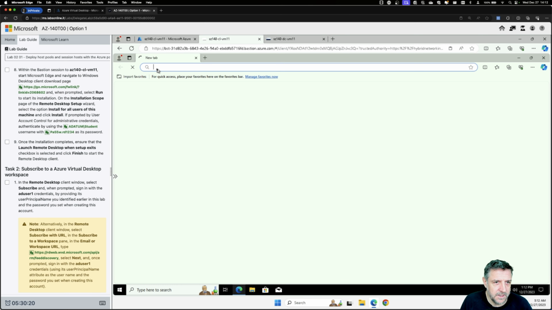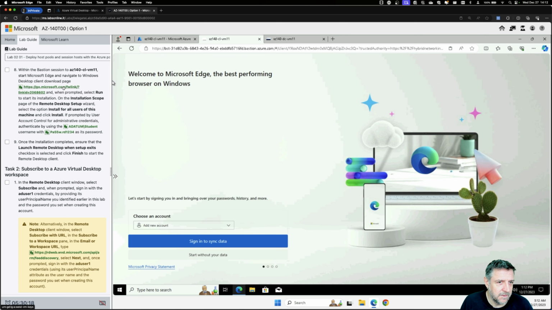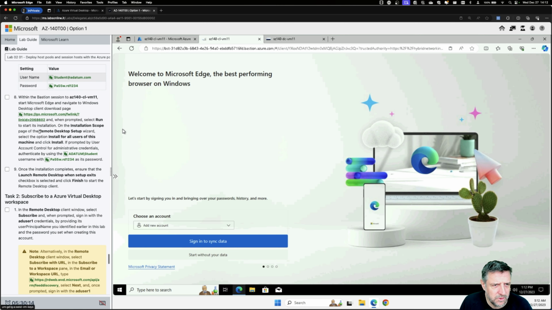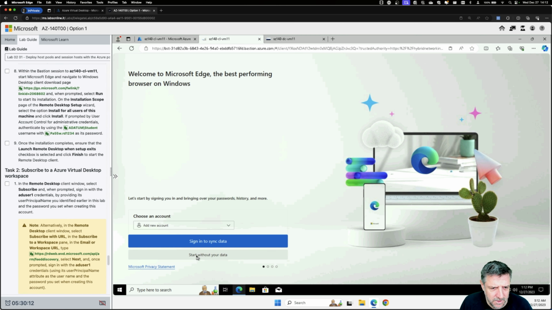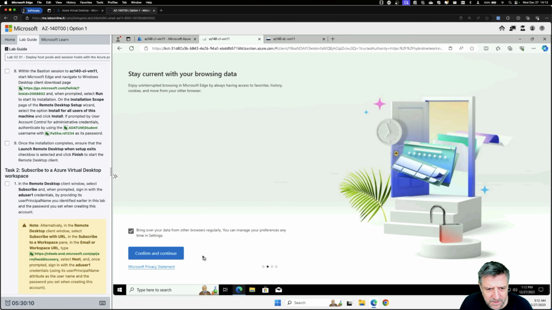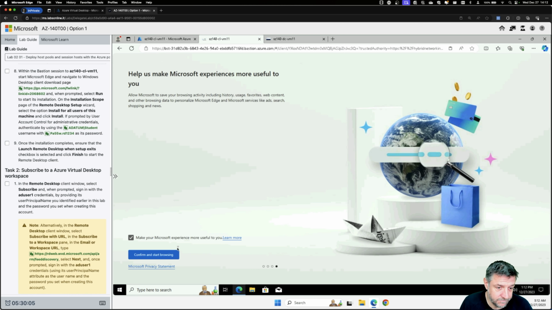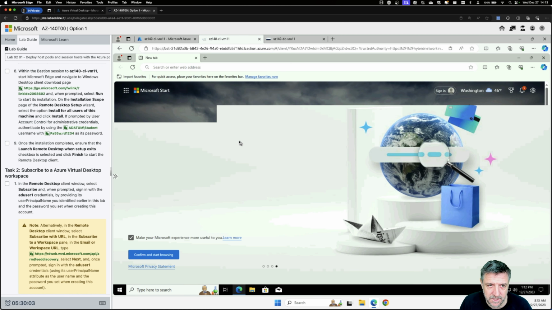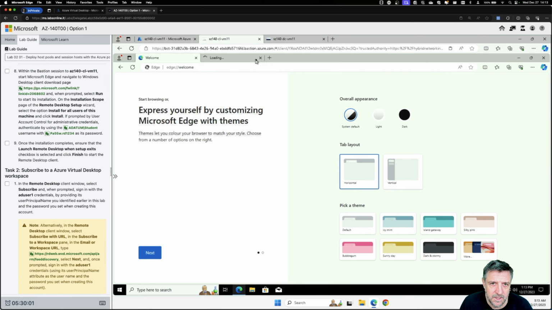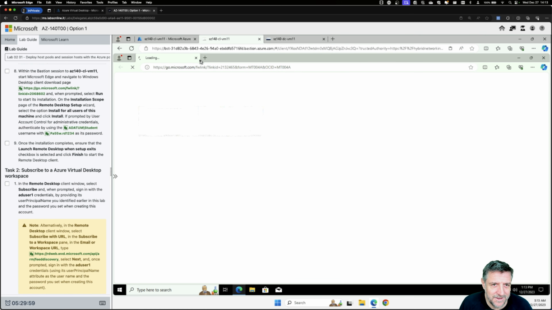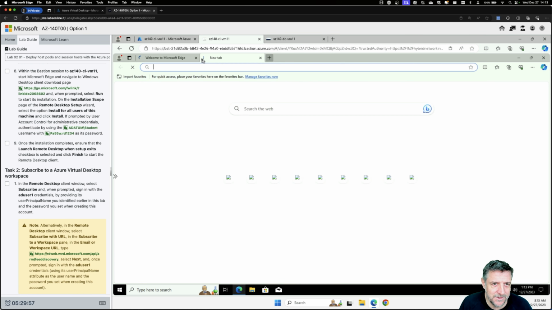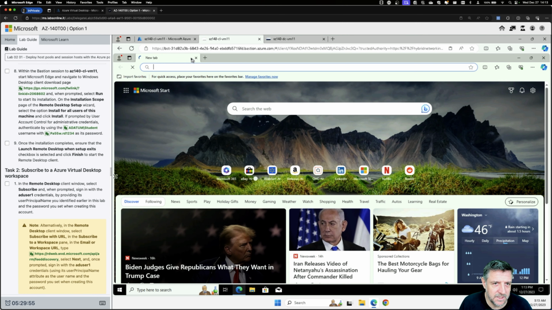So here we are in the browser. This is quite annoying. It's not in the lab guide, but if you start Edge for the first time, you click start without your data, confirm and continue without the data, and then start browsing. So it's like 4 buttons that you need to click in order to start using the browser here in Edge.